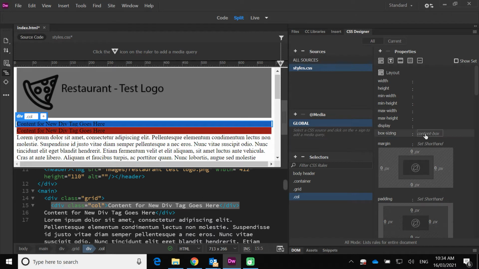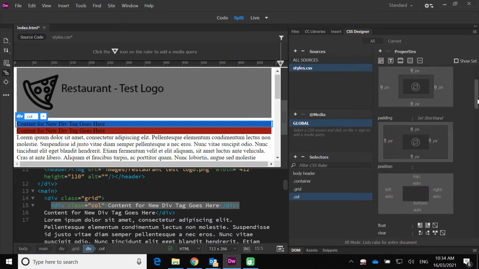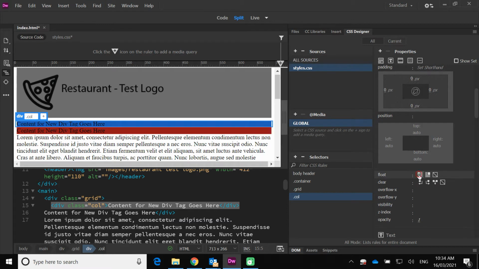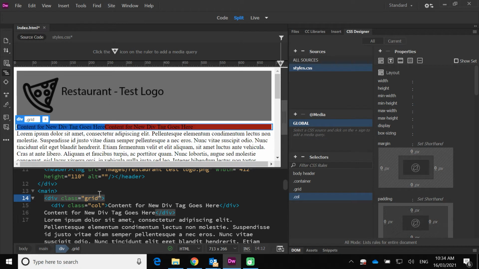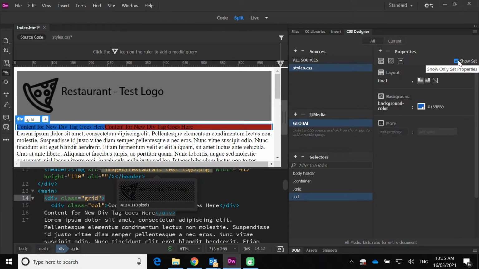All right, so this one here, I'm going to have it floating left. Okay, and then if you notice, look, it's starting to float left, but it's pushing that one out there. That's absolutely fine. That's okay. So I've got a div col there, and I've got a div of grid up there, and the grid is the one that I turned blue. Okay, so the other one I did the wrong one. So that's the col grid, and this one's red here.